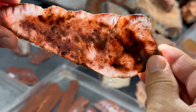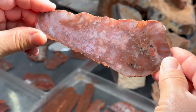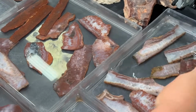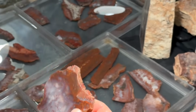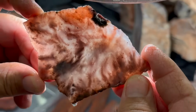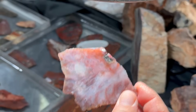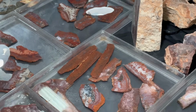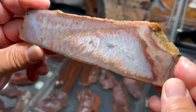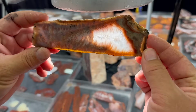See how translucent it is? Oh, yeah. But the plumes are around the edges. It's just nuts. See how the plumes go around? So that was the first time I dug it, but then we got into this part. Let me show you this one. See, they're just little feathery plumes, but backlight it, and they're all in there. Just so soft. I love it. Love the colors. And this is from the same hill. Look at the pinks. Soft, beautiful colors. Translucent little crystal pocket in it.